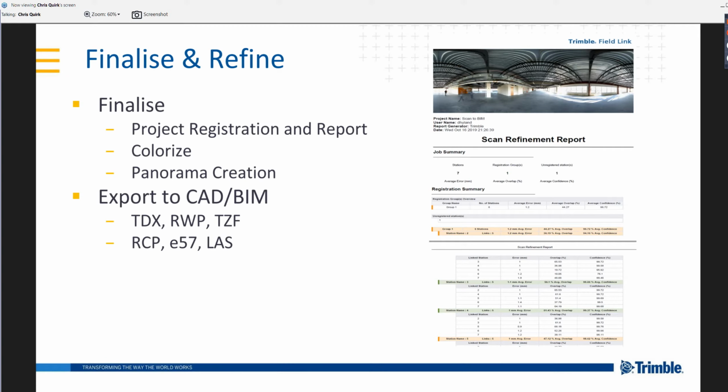And then from here as well, we can export that point cloud. Once you've refined it and it's fully registered, you can then export this into a CAD platform. There's an export button in FieldLink, and you can do this as a Trimble data exchange file, RealWorks, TZF, obviously supporting our platforms. But you can also export directly as a Recap file, E57, and an LAS as well. So again, it's going to reduce your time of having to go back to the office, upload this onto a laptop, having to put it into another piece of software to be able to get that export file that you like. So we're going to be really reducing the time that you're going to be needing to process this data.